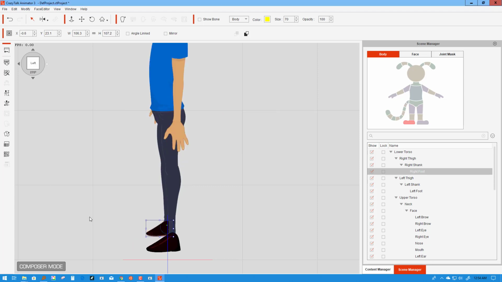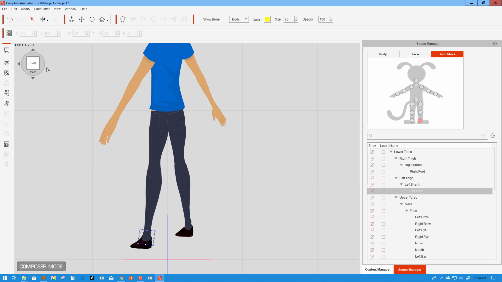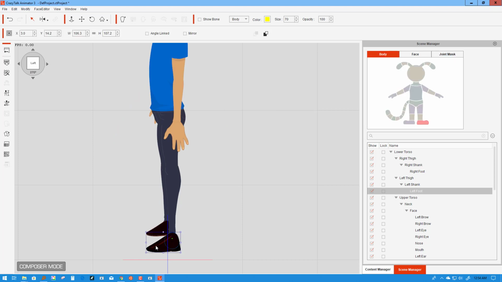And let's go back here. I missed a spot. Select that shoe, joint mask. We'll just adjust that joint mask right there so we don't have that little visual imperfection there. You don't have to be too perfect about how you do things either. Click that mirror option so I can adjust this foot a little bit, and that way the other foot gets adjusted as well. You don't have to be perfect about it. Once you start animating and stuff, you can adjust all these sprites as needed based on the sequence that you're performing.